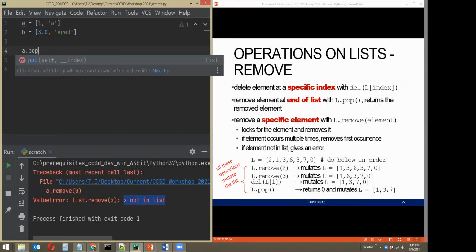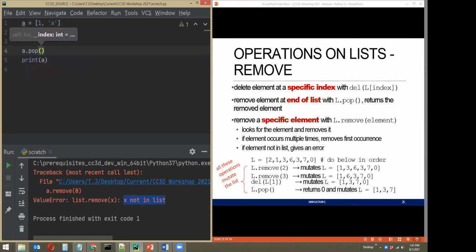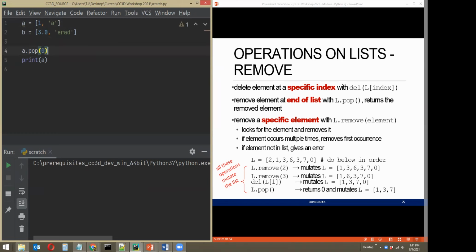Pop is like remove, except that instead of removing an element by value, I'm going to remove it by index. We can do A bracket 0 to get 1 by the index 0. We can do A dot remove of 1 to remove 1 from A. Or we can use A dot pop and give the index of 0.